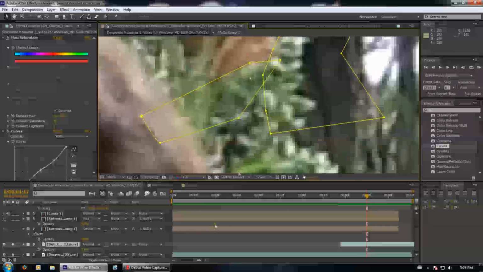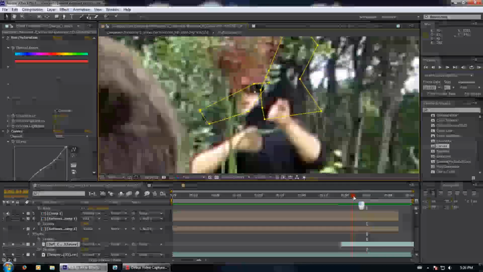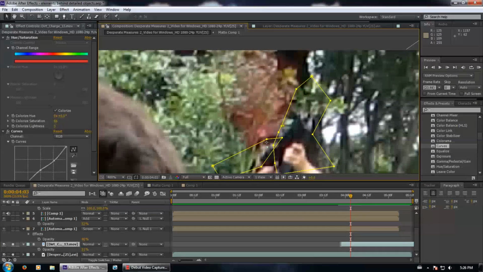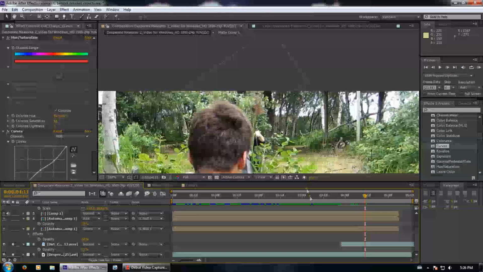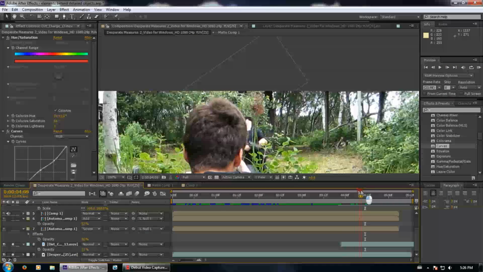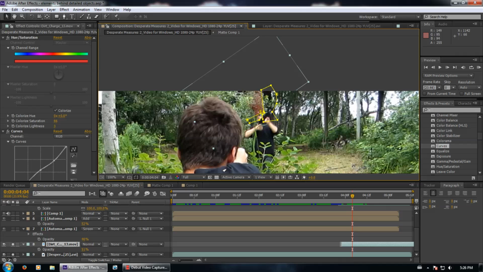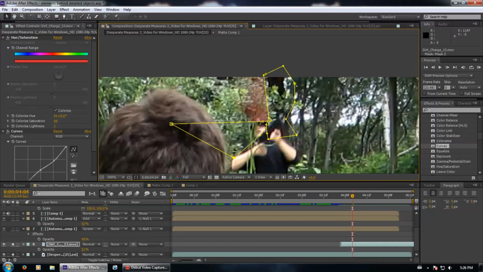I think I want to actually start angling this. I think I want to just angle this all the way. From there we can add more feather.